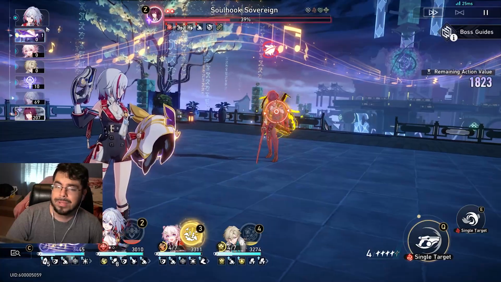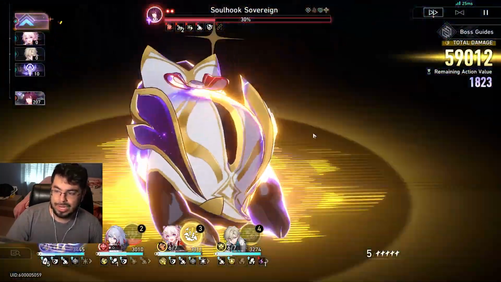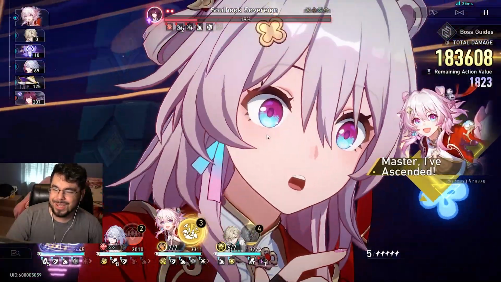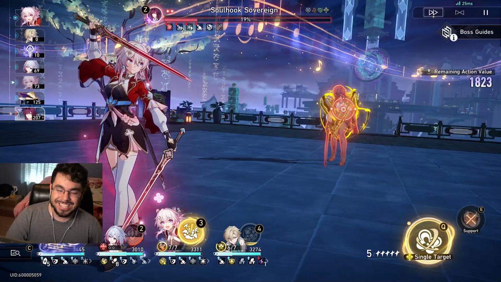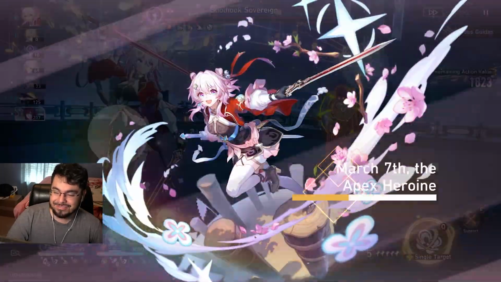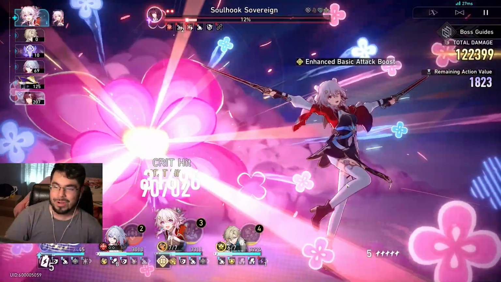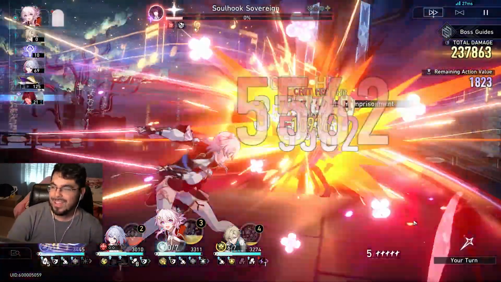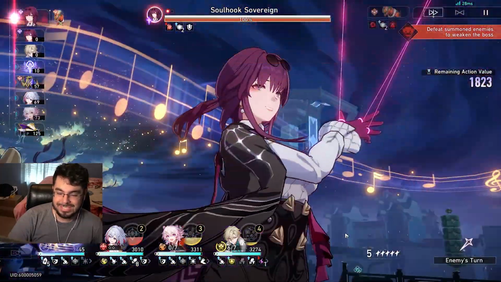I'm not going to lie. But since Numby is about to come forward anyway, we're going to just use a basic here. We're going to get all that damage from Robin. Oh my god, this is such a good team. It's not even funny. So we're going to go ahead and use our ultimate with March 7, and we should be able to KO with March 7's normal attacks, if I'm not wrong. That's going to be a nice 237k. We love to absolutely see it.